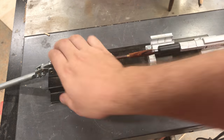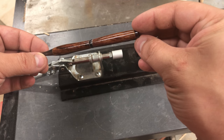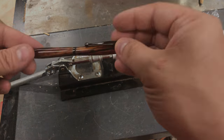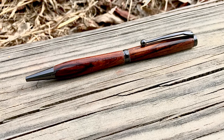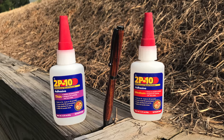It was the first time I've ever used the CA finish. I didn't need to show how to put the pen together, so that's why this video is sped up. But I think the pen turned out great — here are a few shots of it. If you're interested in buying CA glue for doing pens, definitely look into FastCap's 2p10 CA glue and activator — it's awesome stuff.